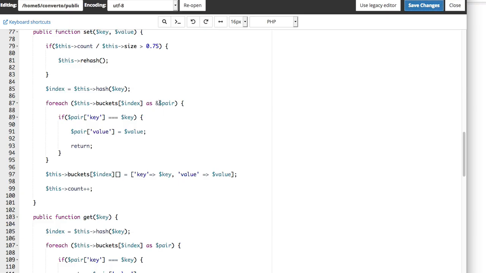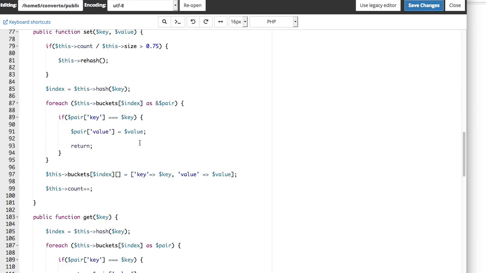Maybe they didn't like this. I thought they wouldn't be doing it perfect there. If pair key equals key, then you say pair value equals what the value is, which happens to be right over here.